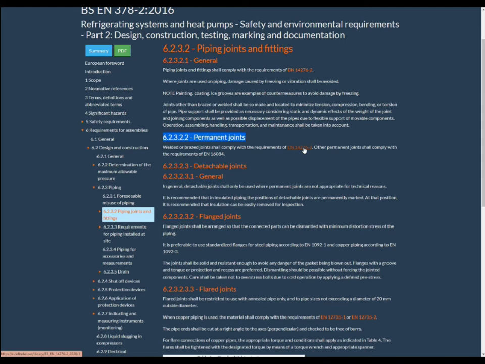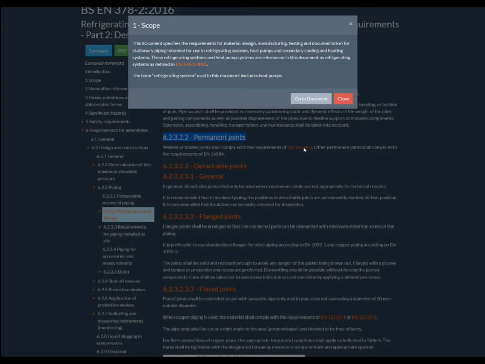Now, if we were doing this old school, at this point we would probably let out an expletive and have to go and order yet another standard. But in Rulefinder, we have a direct link to go and view that standard. In fact, we can click on the link and we get a synopsis of that standard to make sure that we are genuinely interested in that document before we get there.